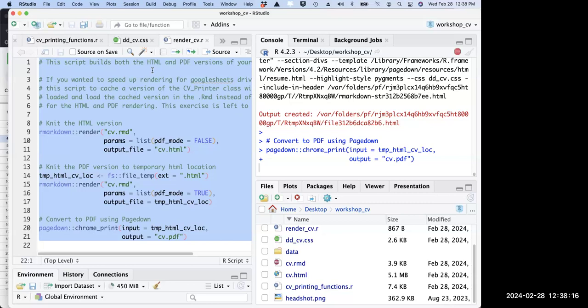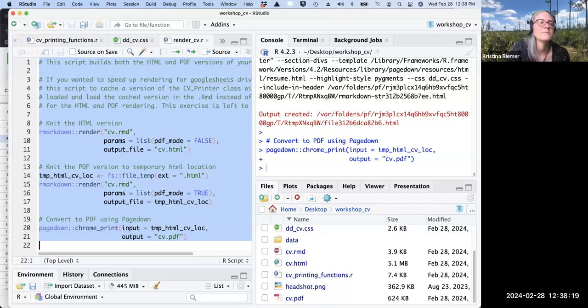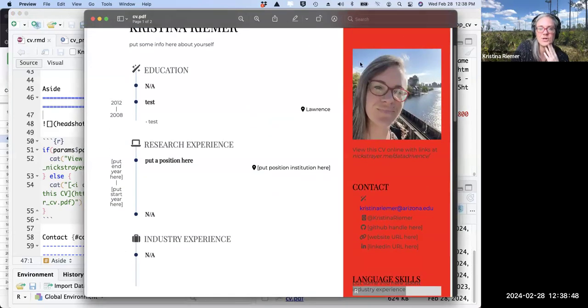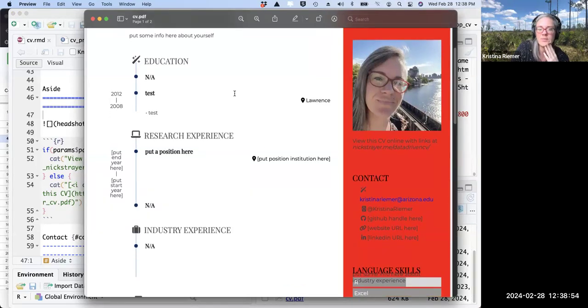Can you scroll to that code, the logo code? Yes, sorry. Right here. This is the Markdown formatting that I use; this is the way you insert an image into any R Markdown. It's an exclamation point, square brackets, parentheses, and in the parentheses you put the path to your image, which can either be a URL online or a local image. So let's see if I did that correctly. Yes. So I changed that weird little network icon logo thing to a static image.